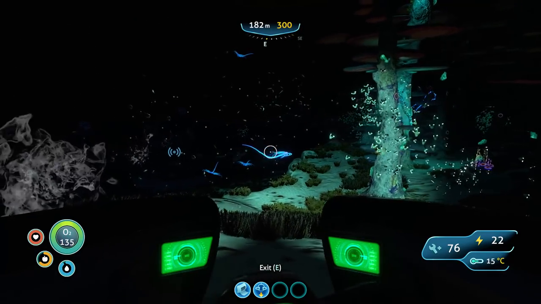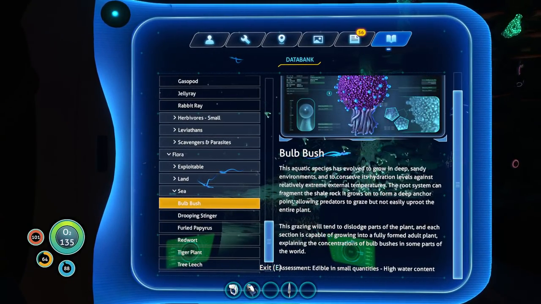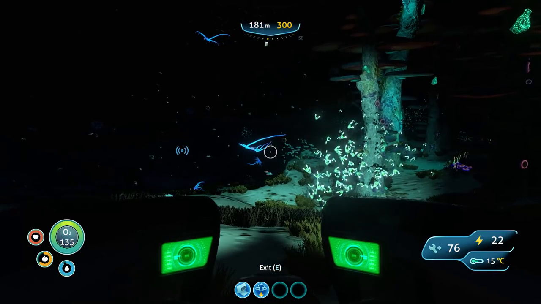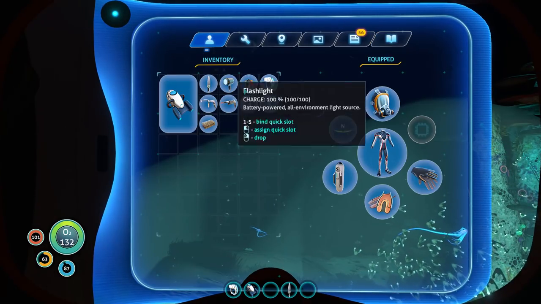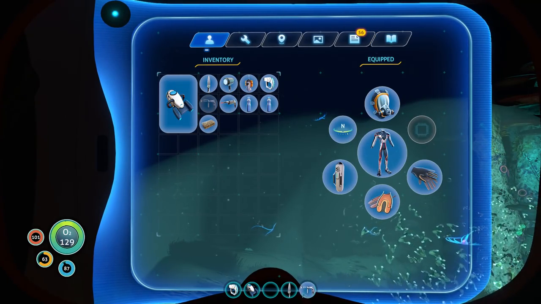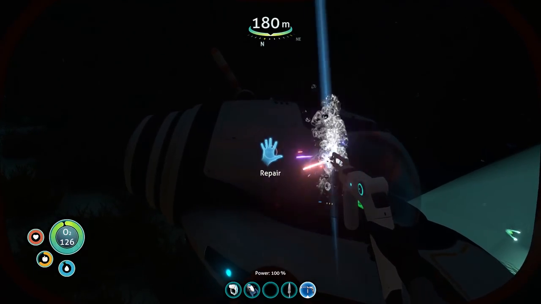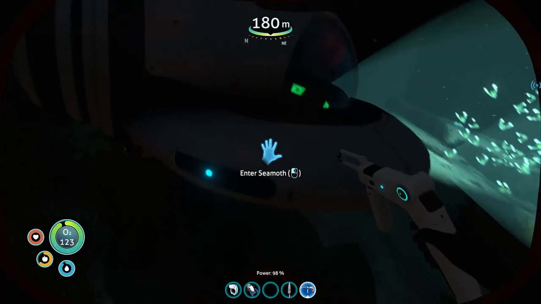Okay, I want to read this further, thank you very much. Fully formed adult plants explain the concentrations of bulb bush in some parts of the world. Assessment: edible in small quantities, high water content. Don't think I need that though. What I do need is my repair tool. There we go. My Seamoth is taking a beating. Come on. Perfect.